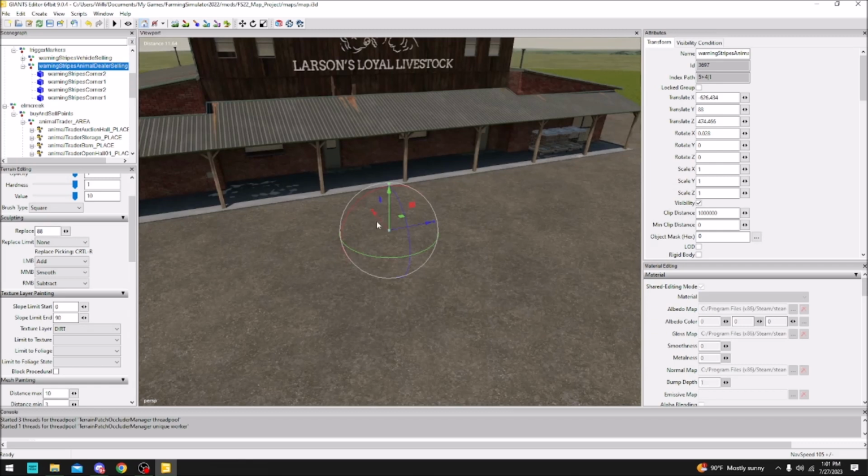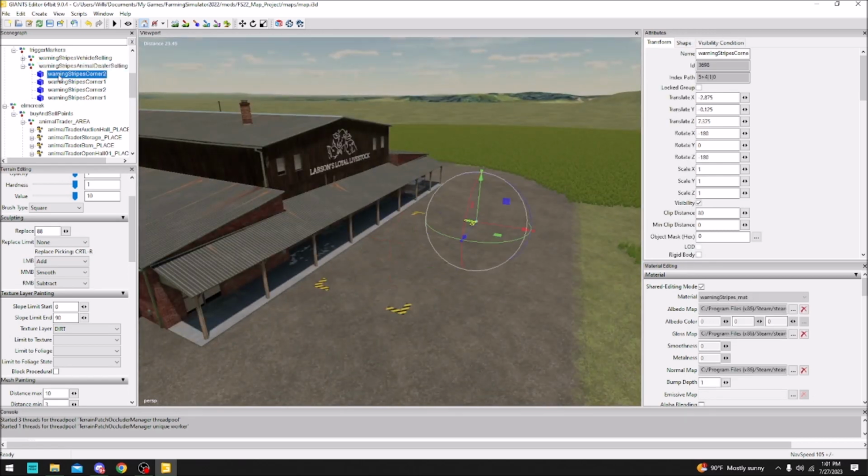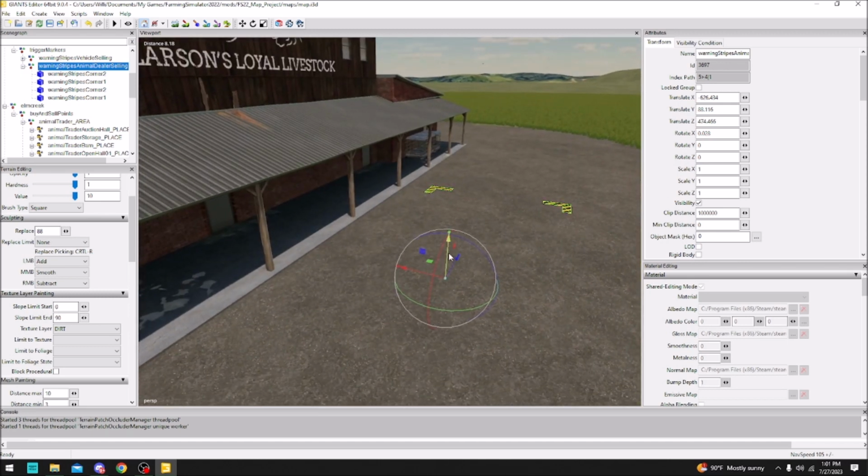Sometimes you'll run into these where I don't know what it is about them, but they don't want to be the same height as what they need to be. I think you could probably go in here and make this Y 0, and they'll all be the same, but it's just easier to leave them like they are and adjust it right here.